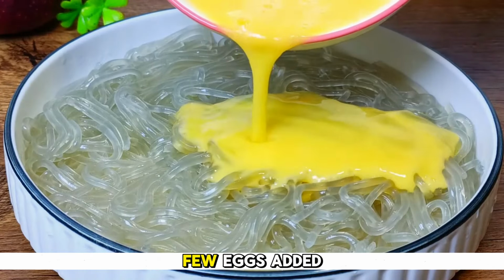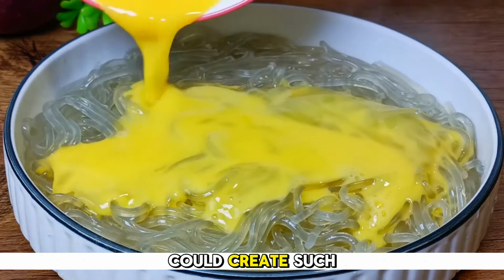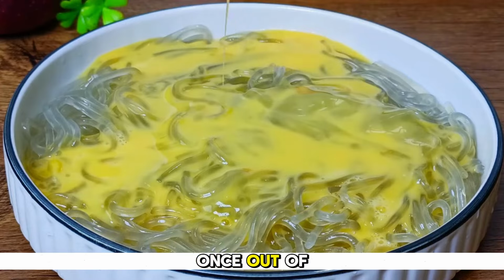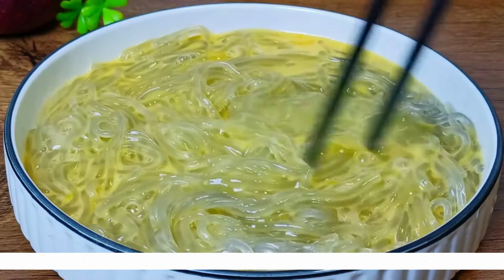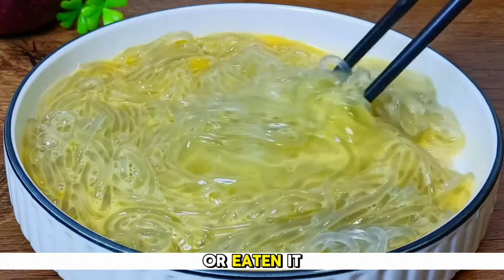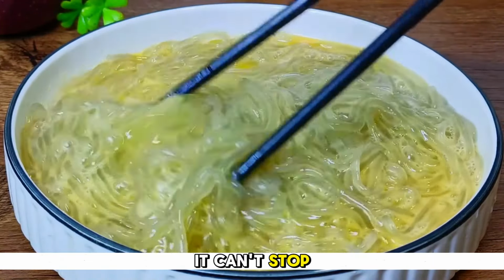Who would have thought that a few eggs added to vermicelli could create such a special delicacy? Once out of the pot, it becomes a dish that many hotels must order. Yet many people have never seen or eaten it. People who've tried it can't stop eating it.